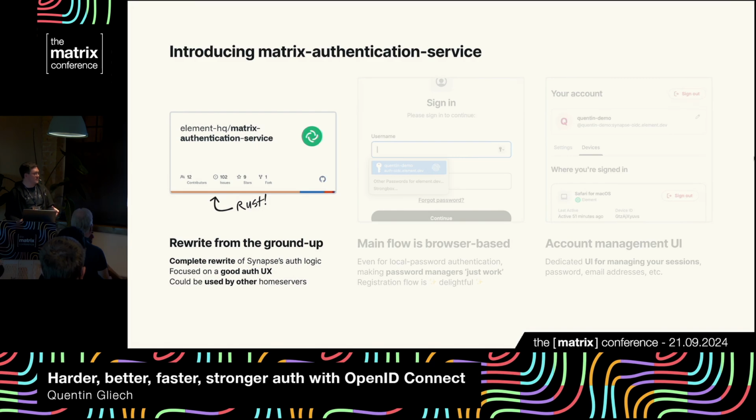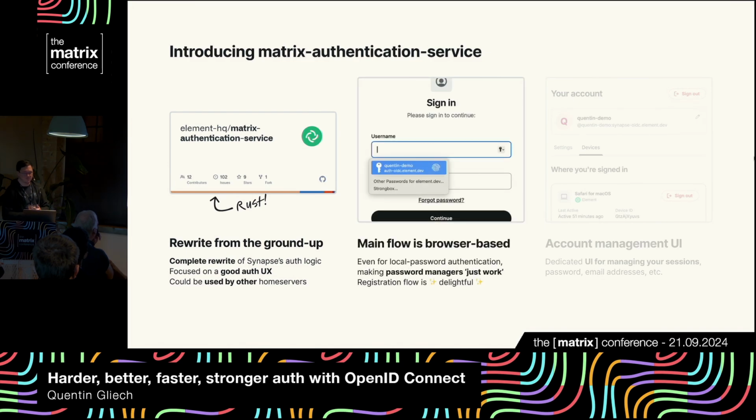It really replaces a part of Synapse, and it had a focus from the beginning on providing a good authentication and authorization UX for the end users. It's also designed in a way where we could use it with other home server implementations if they're interested, but right now it's focusing on Synapse.